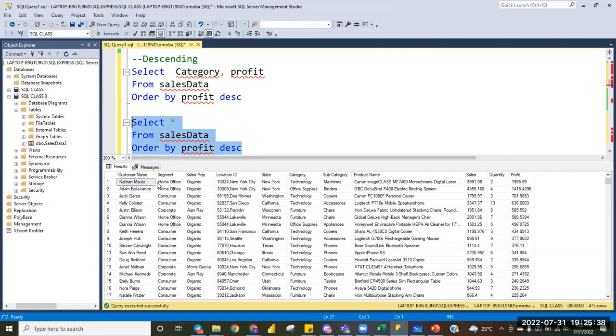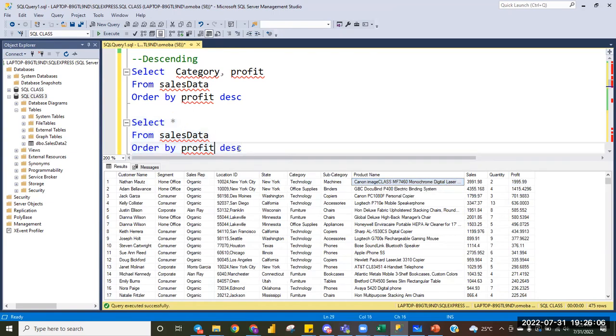So it's saying that this person, Nathan, gave us the highest profit, and Nathan is from New York. Organic means he walked into the store, and the category is technology. What he bought is a machine. This is the product name.